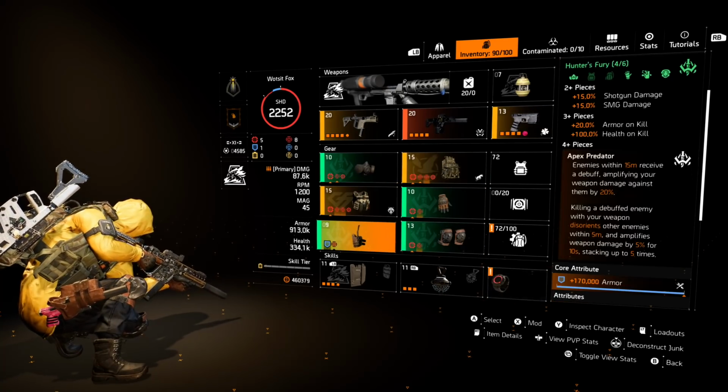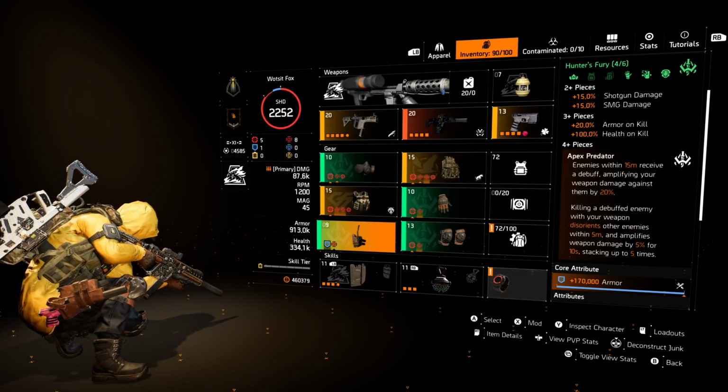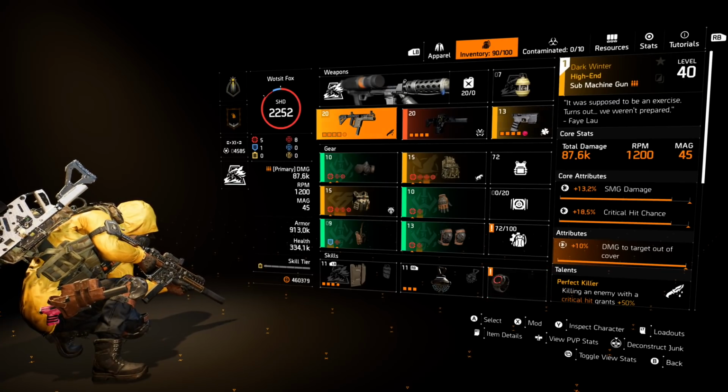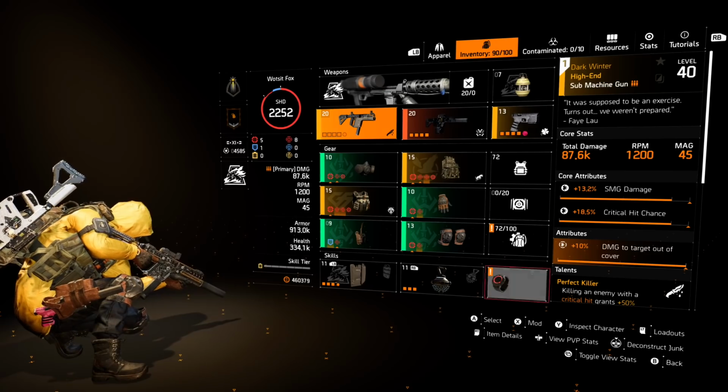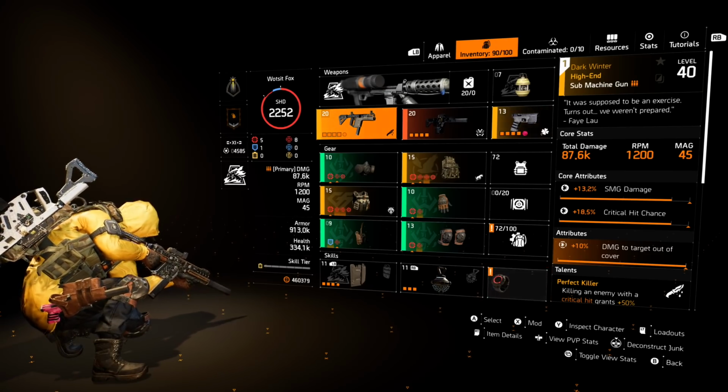This thing absolutely melts in PvE heroic content anyway. So I felt one blue was kind of the sweet spot. I'm using the Dark Winter. I will be testing this out with the Backfire, the exotic SMG, but I don't think it's going to fit too well into my version of this build. I need to make a specific dedicated build for that.